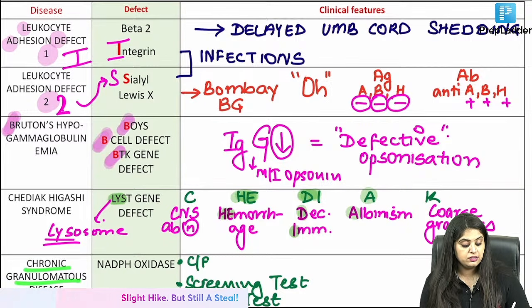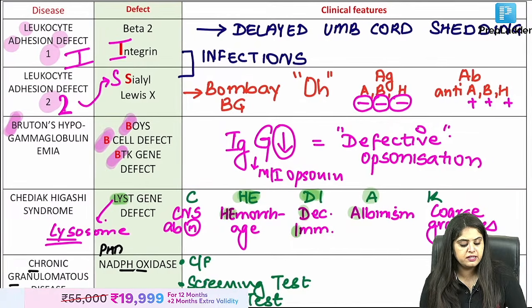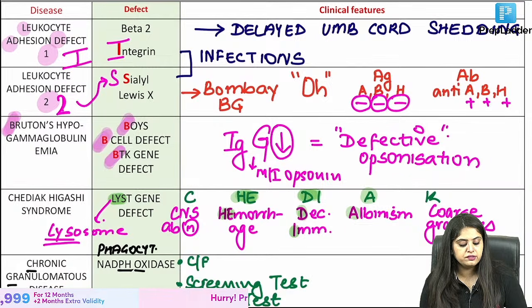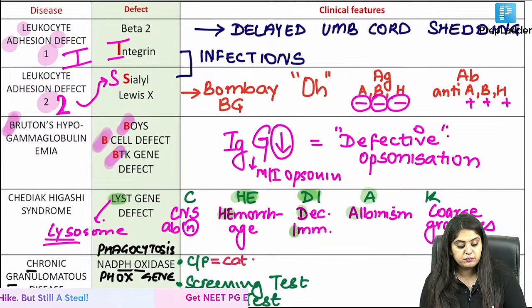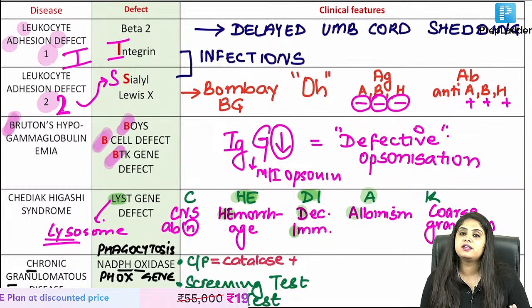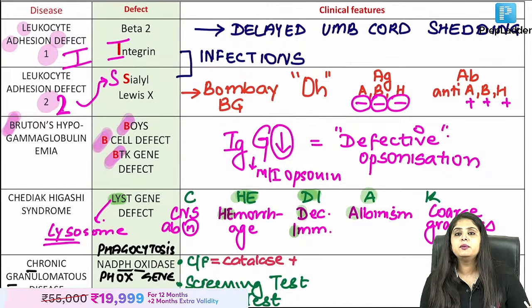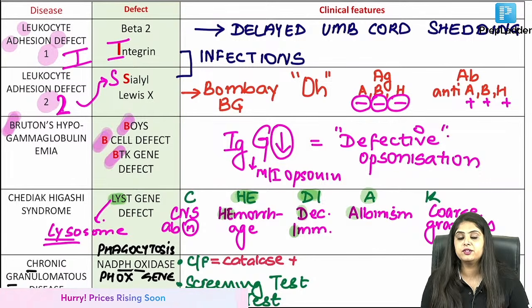That is CGD, chronic granulomatous disease, is going to be a condition in which there is going to be NADPH oxidase defect. NADPH oxidase kiska enzyme tha guys? It is an enzyme for phagocytosis. And if they ask you what is the gene defective, NADPH oxidase is going to be a defect in the FOX gene. How will I pick up clinically that these patients are going to be having CGD? Catalase positive infections. I'm not giving you any homework today. What, I will be meeting you again on Monday, na? That is for micro. So the homework for Monday is catalase positive organisms ki list.